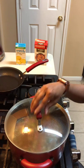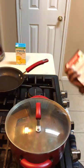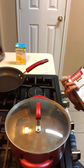So we're waiting for the timer to go off on these. So I'm gonna bring the temperature up a little bit and make sure I'm doing this right. Yeah, I'm doing this right.